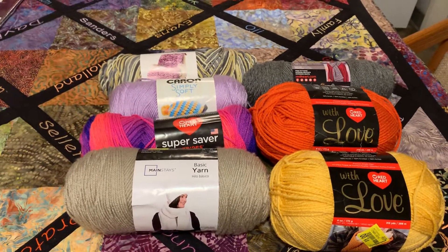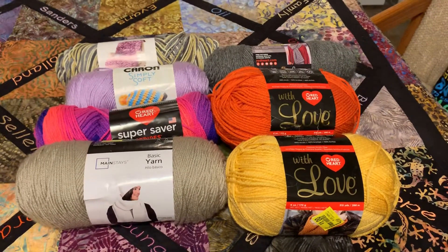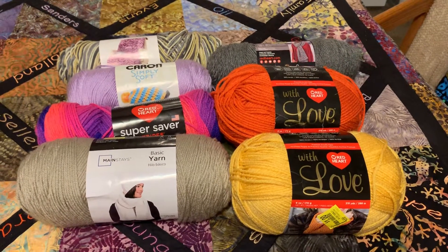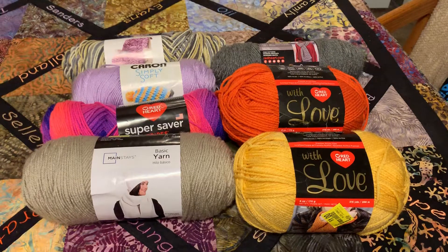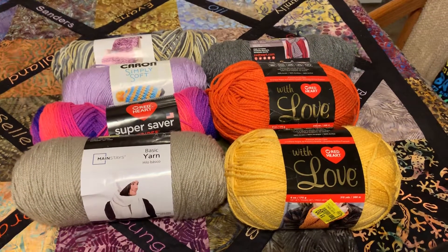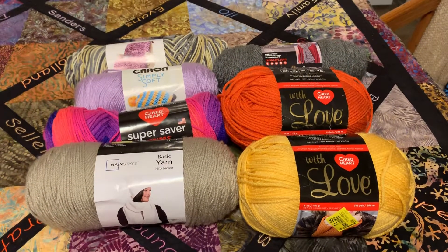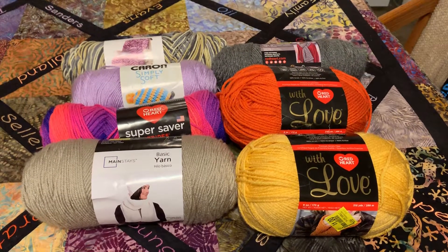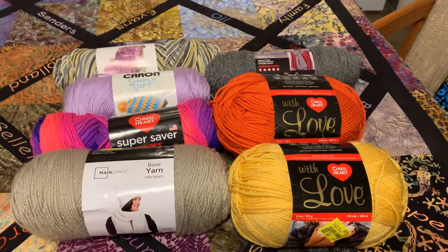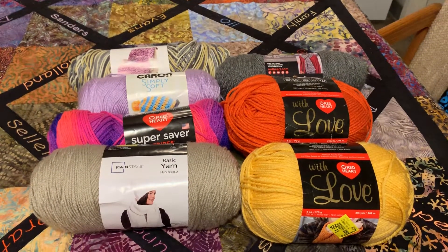I have a hard time finding yarn here in California where I live when it goes on sale. I seem to always miss it. So next year I know that I'll have to call my local Hobby Lobby to see when they're going to put it out. And then maybe next year I'll be able to get some of the cakes from Hobby Lobby and some possibly from Walmart. But I was happy to find these yarns in Texas when I was there.